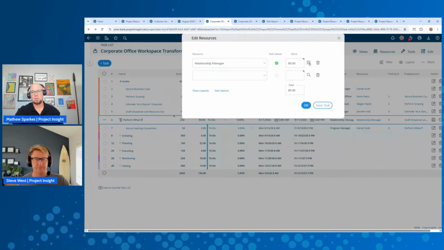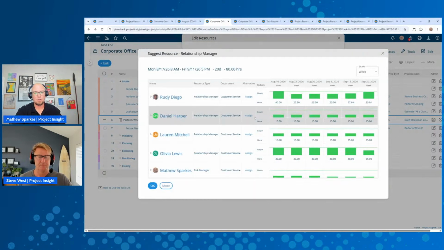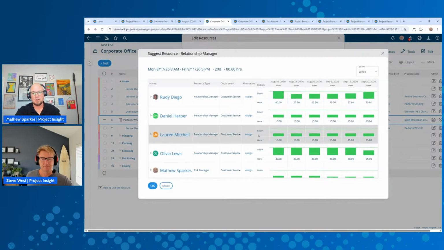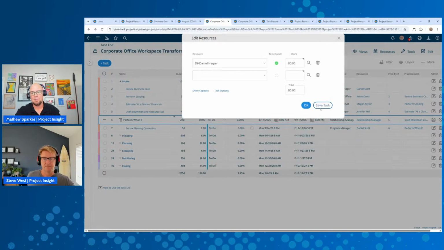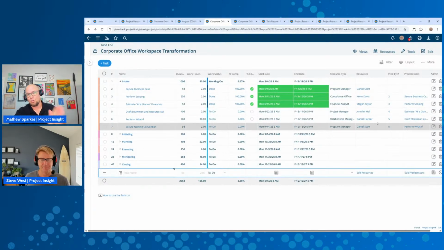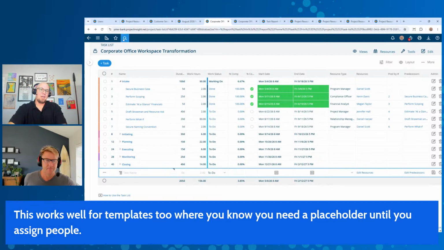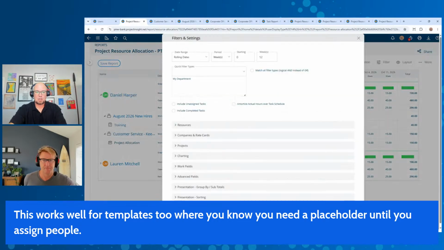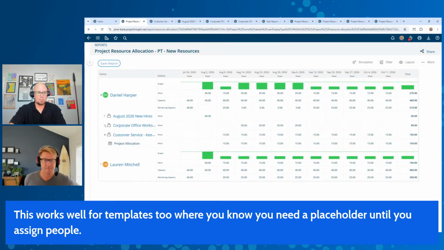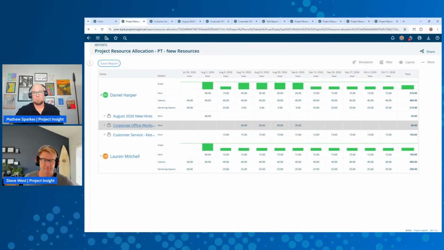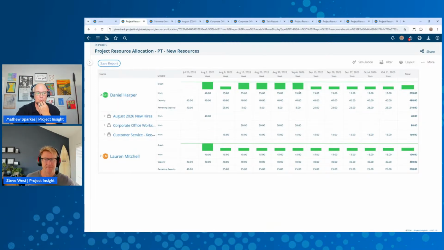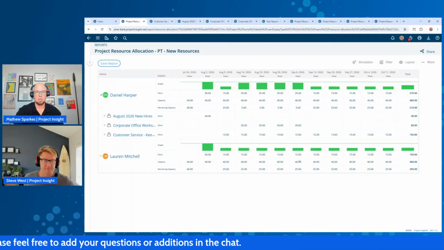So again, I'm going to use the suggest a resource power that Project Insight has. I don't want to pick between Daniel and Lauren. I'm going to let it sort who makes sense here. I see Daniel's on top, so I'm going to go ahead and assign him. Now I'm starting to fill the backlog of assignments that I have for work in the future. Again, like these other assignments, if I double back in and refresh, I'm going to see Daniel's got a new piece here. He's up to 3 projects. We're making really short work of this, Steve. Yep. I've got him covered through September at this point. So now I just need to make sure Lauren starts to get some of the pieces as well.